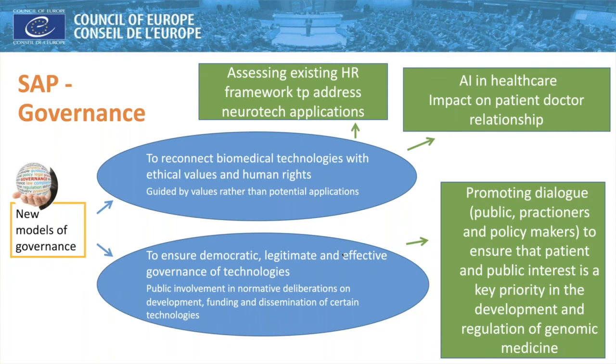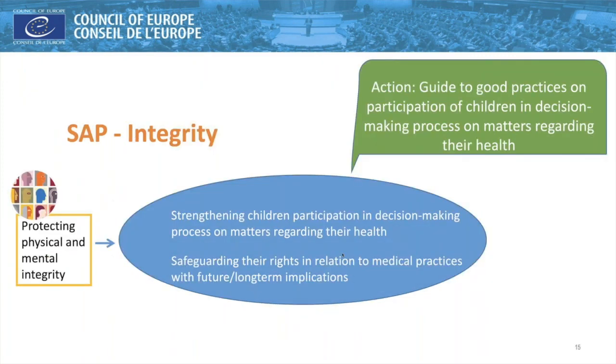And the last action I wanted to mention, and I was really interested in listening to Jaime when he mentioned the clinical trials on children, because one of the actions foreseen in cooperation with the Steering Committee on Children's Rights of the Council of Europe is to develop a guide on good practice for the participation of children in decision-making processes regarding matters relevant to their health. And that would include biomedical research. So here again, the outcome of the I Consent project would be extremely interesting.